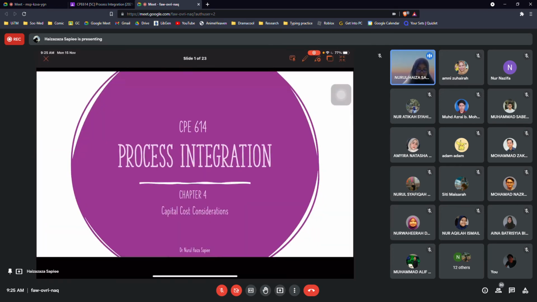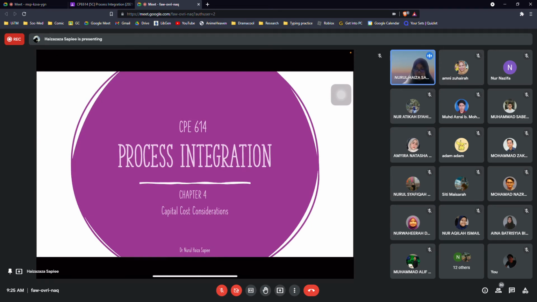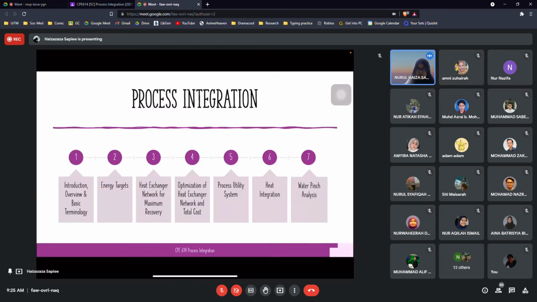Okay. So for this last part untuk chapter 2, chapter 4, basically, I hope by now semua dah nampak macam ni kita dah dapat QC min, QH min dengan Q recovery for your energy targets. Kita dah tahu macam ni kita nak buat HEN. You already know how to do loop and path. So another thing yang kita nak consider for your total cost is your heat exchanger network area. So this one kita akan guna composite curve. So we're going to see macam mana it relates to your total cost.